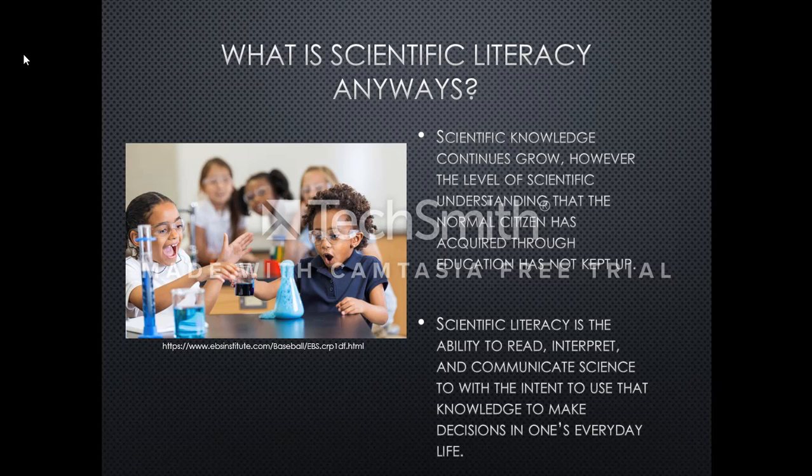And so scientific literacy, the actual definition of that, is the ability to read, interpret, and communicate science with the intent to use that knowledge to make decisions in one's everyday life. So that's someone that goes to the doctor and is being told, for example, that they have cancer and they want to research the type of cancer that they have, with the intent of being able to make decisions about their treatment. So if they're going to have radiation, if they're going to get chemotherapy, what is their prognosis? What does the longevity for that person look like?